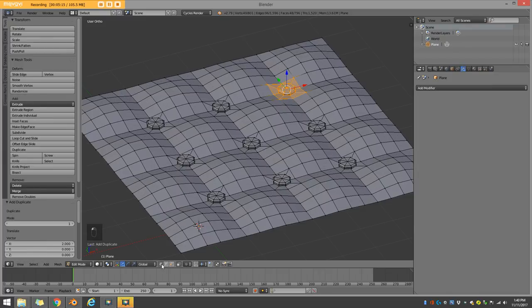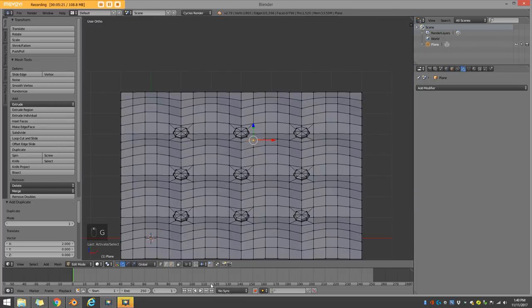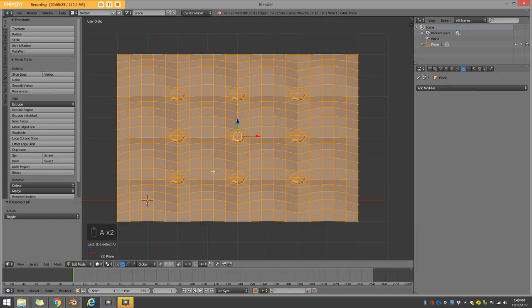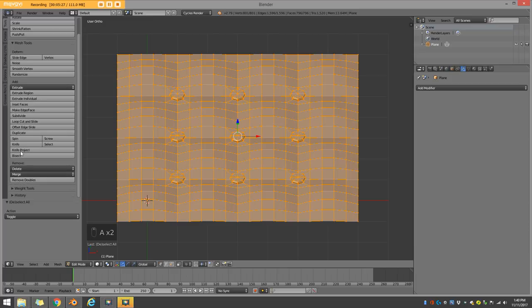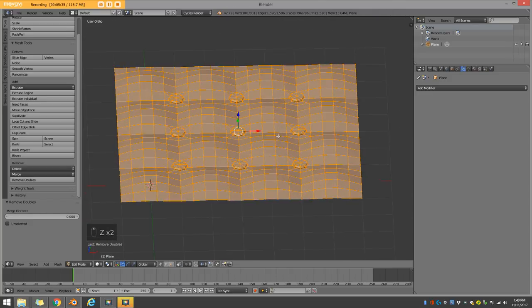So if we go to our vertex select now, and I grab these faces here, I can see they've automatically merged, because of this little tool we've enabled. But just to make sure, I'm going to select all my vertices, go to my tools, go to remove, and just remove doubles. And we can see nothing was removed, it's all good, we don't have any doubles. And we can now go on to the next stage.